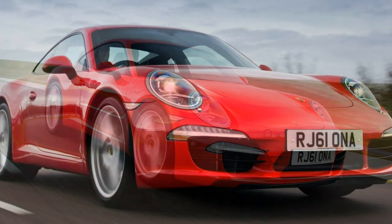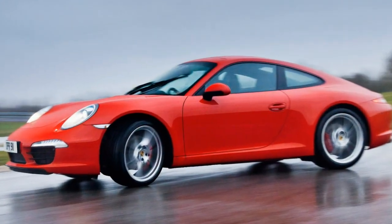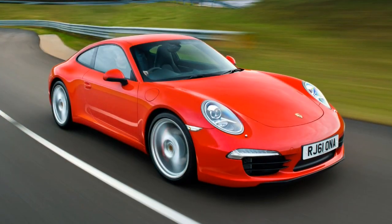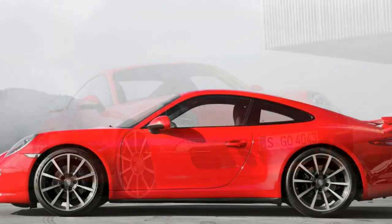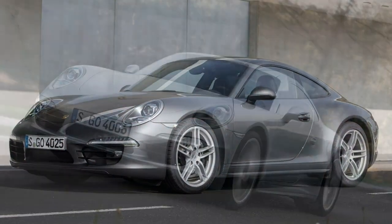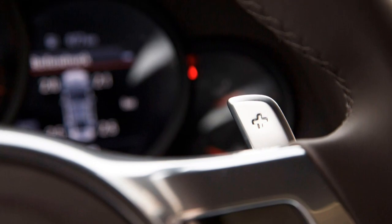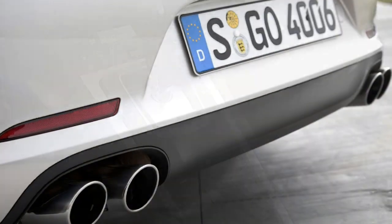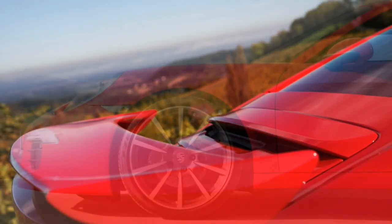Porsche 911 Turbo Performance. All Porsche 911 Turbo variants come as standard with a 3.8-litre twin-turbocharged flat-six engine, teamed with a 7-speed dual-clutch PDK transmission and all-wheel drive. Unsurprisingly, this makes for scarcely believable performance numbers. In 911 Turbo form, the vehicle produces 540 horsepower and 710 Nm of torque, enough for a 0 to 62 miles per hour time of 3.0 seconds and a top speed of 199 miles per hour. Step up to the 911 Turbo S, and power is bumped to nearly 580 horsepower. That means 0 to 62 miles per hour takes just 2.9 seconds. With top speed rated at 205 miles per hour, torque is 750 Nm.